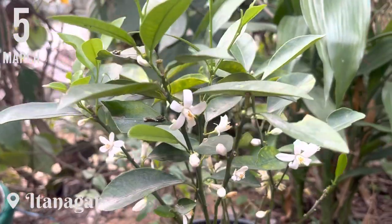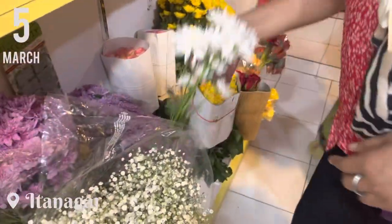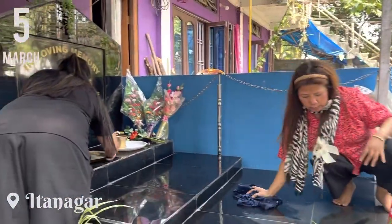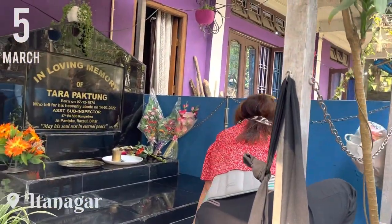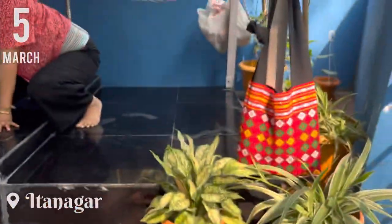And yeah, we are now at the floral world to get some flowers for a funeral, uncle, aunt, brother. This is our uncle who passed away last year. 14th of March mein hua tha, but abhi anne log out of station ho jayenge to isliye 1 year ritual abhi thoda bas saaf wagaira kar raha hai. We are cleaning this all now.